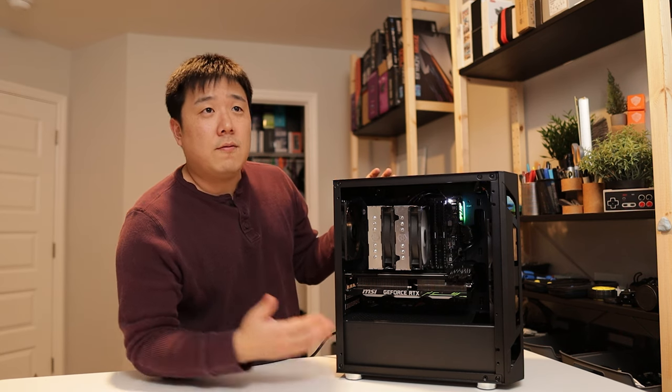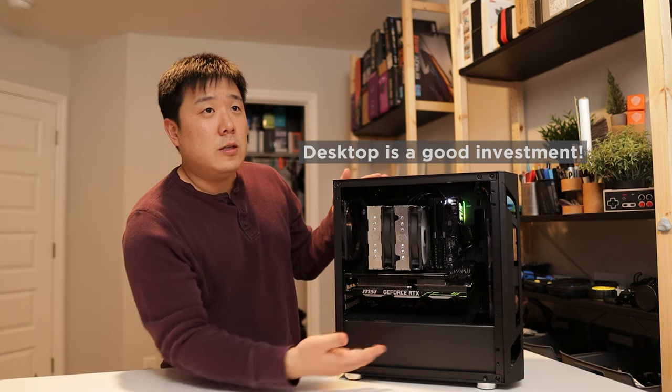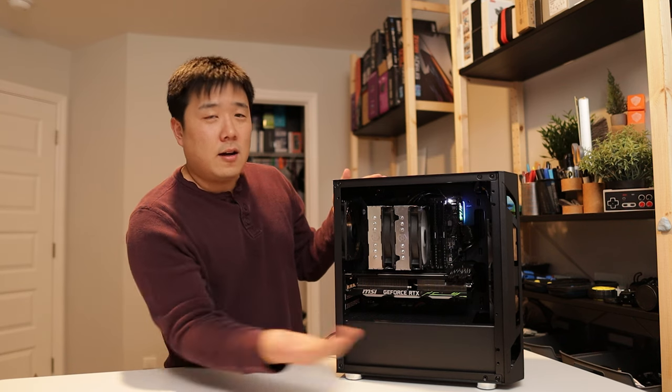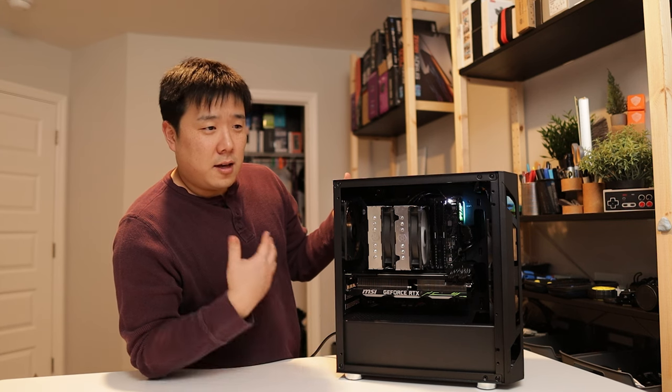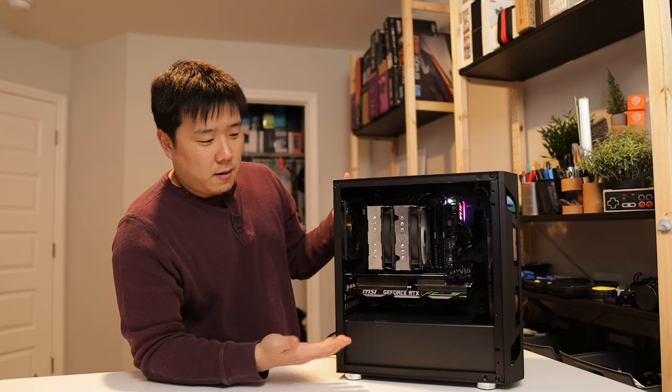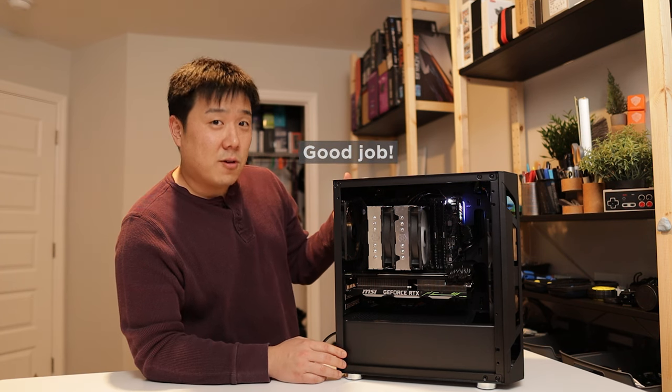And I really like the aspect of any desktop build because you can continue to maintain it like this and then upgrade parts as you need to. And it also looks nice, and you can have pride in yourself for finishing a build and having a working machine that you can actually do work on.